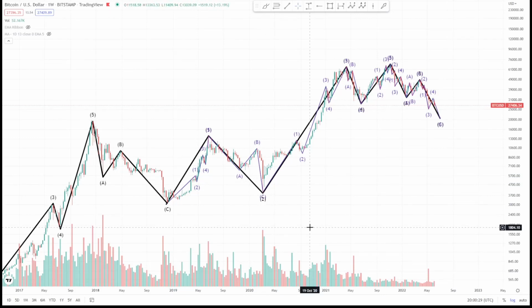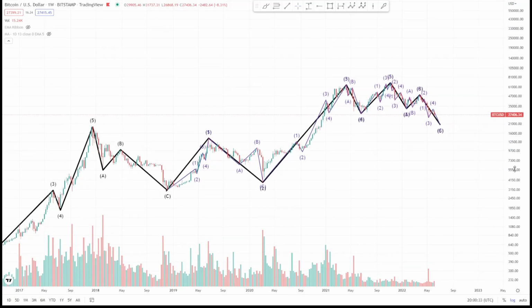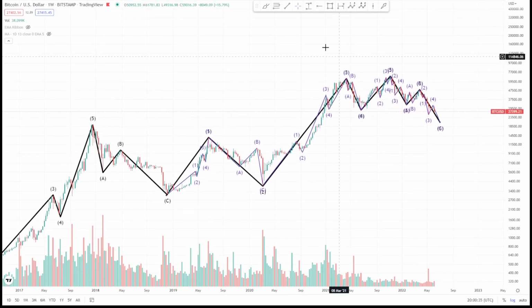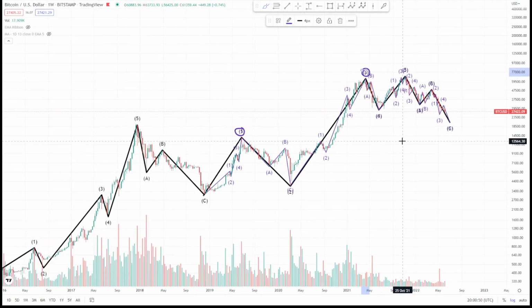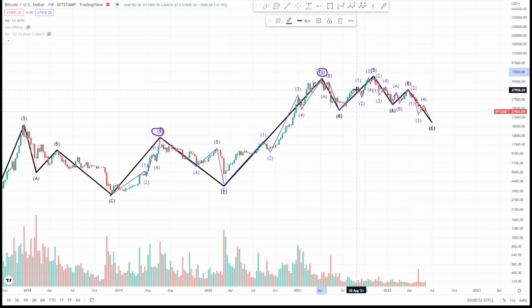So for example, you can see this is where the macro market structure started over on BTC. You can see in this bull run, you had your 1 wave coming into 2019, you had your 3 wave coming up into April 2021, and the 5 wave was very, very underwhelming in this market cycle. Very, very underwhelming compared to every other market cycle we've had as well. We came up to the 5 wave.